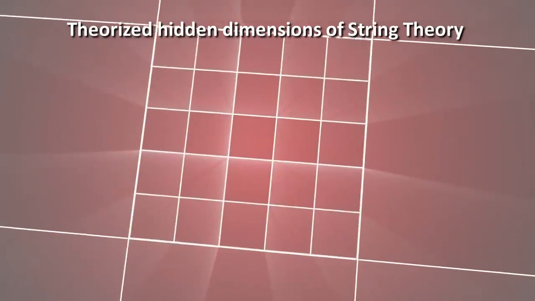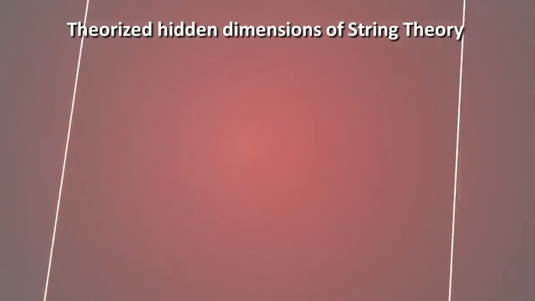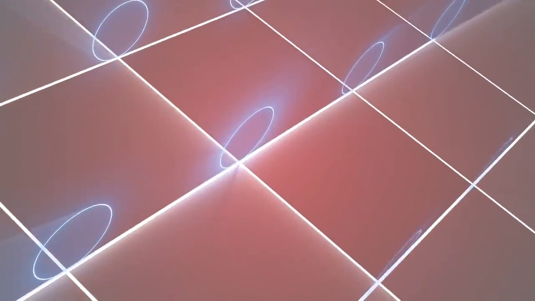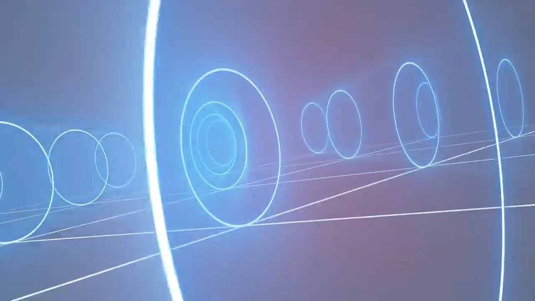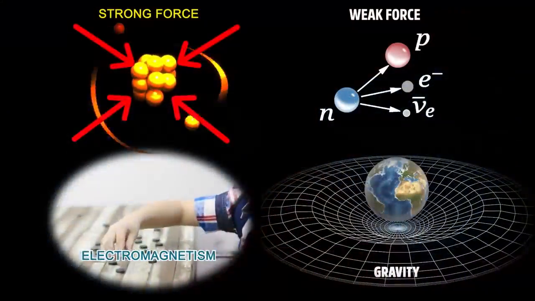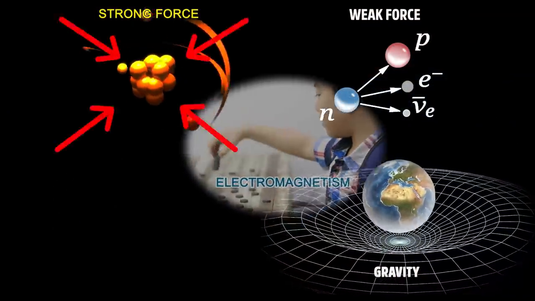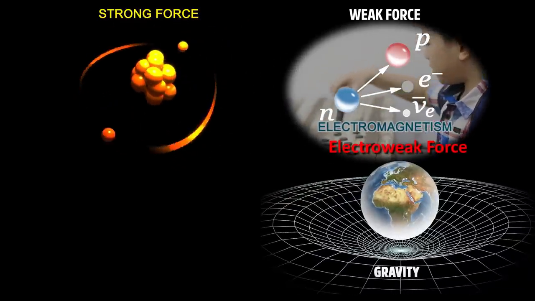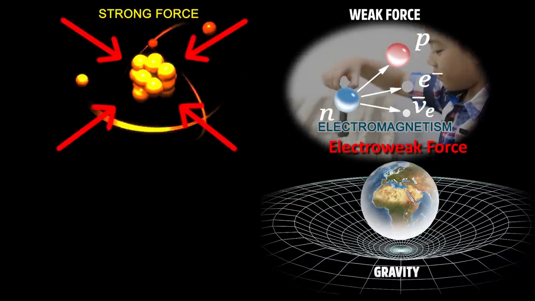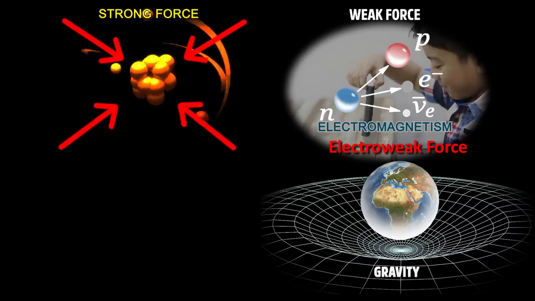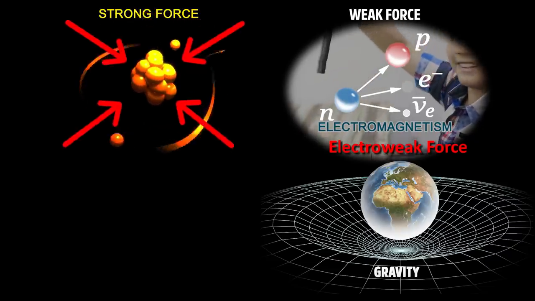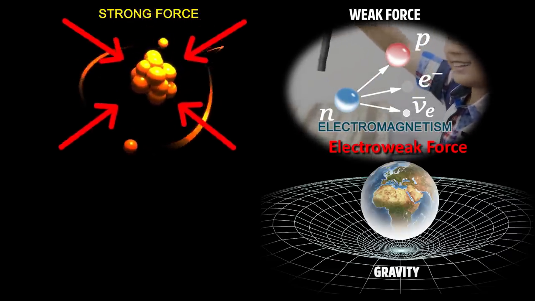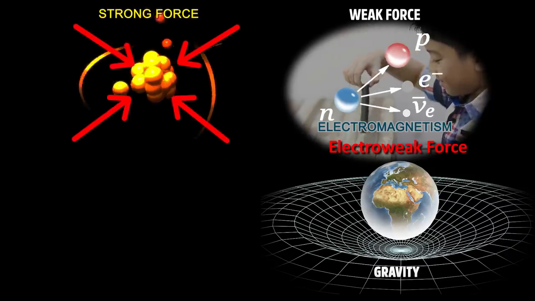It is quite possible that a future more complete theory that may extend the standard model and perhaps incorporate a quantum theory of gravity could not only answer these questions, but also explain the theoretical bases for the constants being what they are. We saw a similar breakthrough with the electroweak theory, which united the weak force and electromagnetism. It showed that when we go to higher energies, two seemingly unrelated forces, electromagnetism and the weak force, unite, giving us a deeper understanding of the universe.